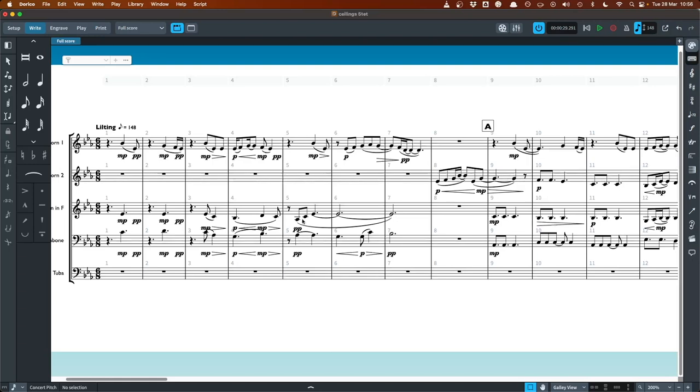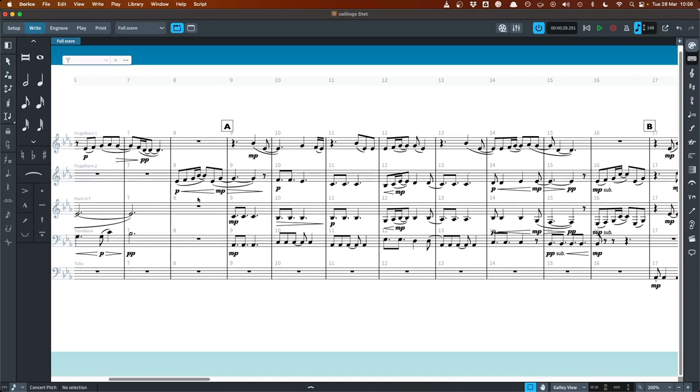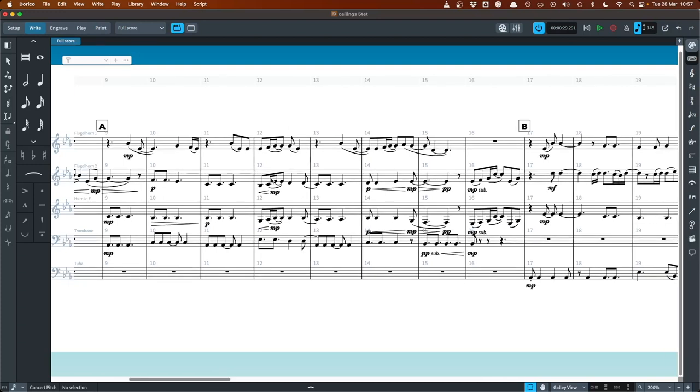And then those two are off on their own little journey here — change it up, set those expectations, break them down. Then the flugelhorn two comes in with a little corner response kind of thing, and then that just holds its note over on to the next bar to add another layer of harmony. And then this trickles on with the accompaniment parts just bouncing along, doing this great thing you can do in any triple time: having two against three — it's just a really good way to add momentum.